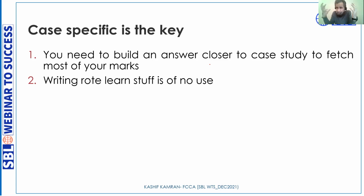You have the BPP knowledge, you have the Kaplan knowledge, and you take it to the exam hall. A question comes on integrated reporting, and you reproduce the knowledge of integrated reporting from the book. Of no use. Because if the question is on integrated reporting and you pick up the topic, it doesn't mean that you produce everything you know about integrated reporting in the exam paper. Look at the question. What is the examiner asking for on integrated reporting? What does the examiner want you to do around integrated reporting, rather than you telling the history of integrated reporting, the 6 capitals, the benefits, the disadvantages, because you learned that from the BPP book or Kaplan book. So rote learnt knowledge alone is useless unless, look at point number 3.